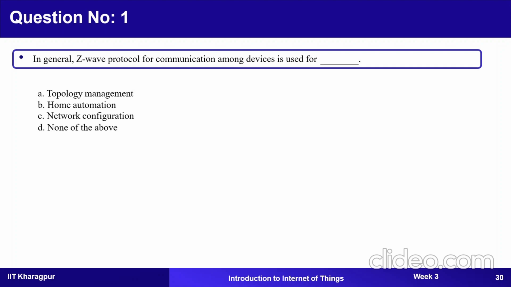So basically I have already discussed that Z-Wave is a protocol which was designed in order to make communication possible between different devices which are present at your home. Okay, so this Z-Wave protocol was made in order to make your home automation possible. So all the appliances such as your light bulb, your refrigerator, all those devices or appliances can communicate with each other with the help of a protocol, that is your Z-Wave.